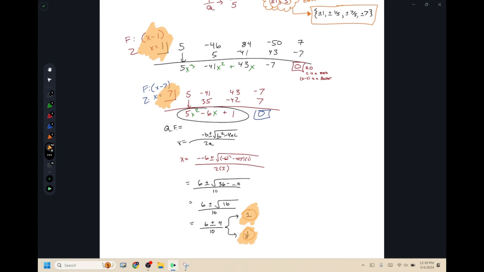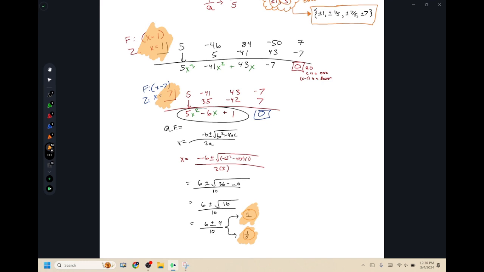Remember that ugly grouping thing from test 1? If you can't do grouping, you go back to synthetic division with 2. Once you get to 2, you can always do the quadratic formula. So it's kind of like whittling your way down until you get to some other skills that you can use.